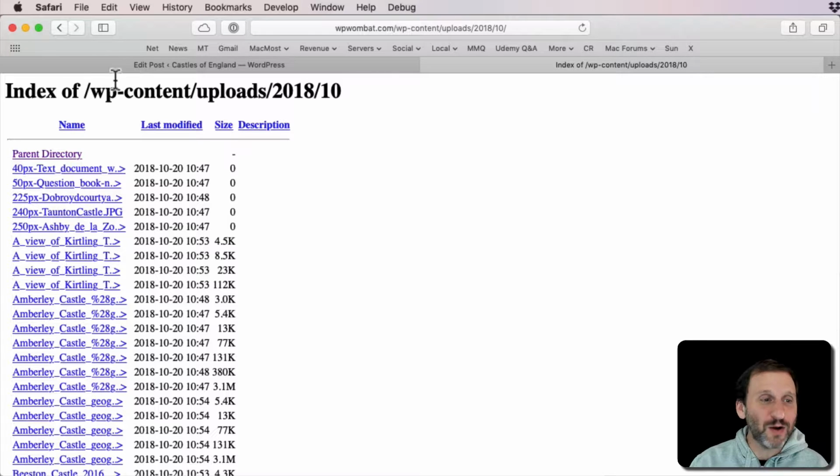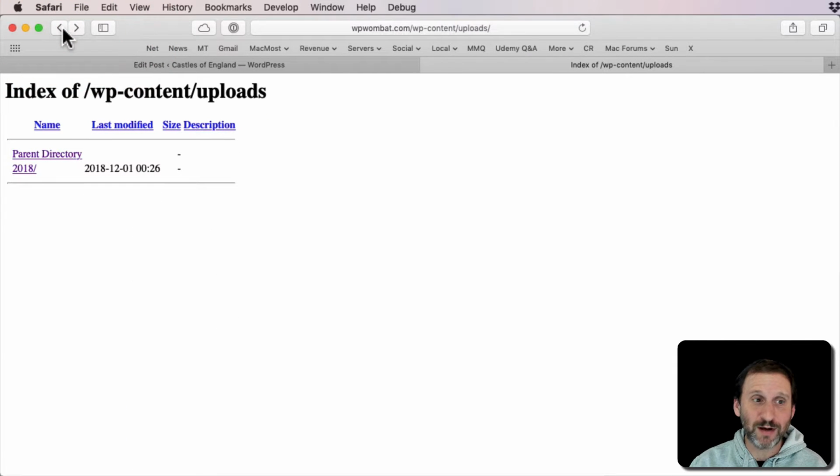These are my images. I just don't want people poking around in this stuff. And there are all sorts of other directories in there that they can also see listings to. And since WordPress has a preset directory structure, wp-content, wp-includes, and all of that, you don't want people poking around. But it's really easy to restrict access to this.